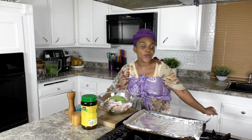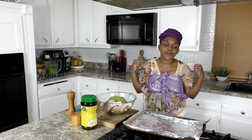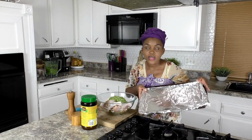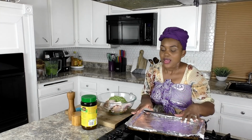Hey guys, so my baby is on my back because she started getting fussy, and this is the only way I could calm her down. Okay, right here I have my baking tray, which I have lined with aluminum foil. I put the shiny side up on purpose because that way I don't really need to grease the foil.